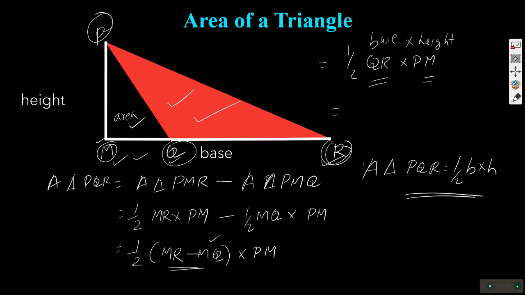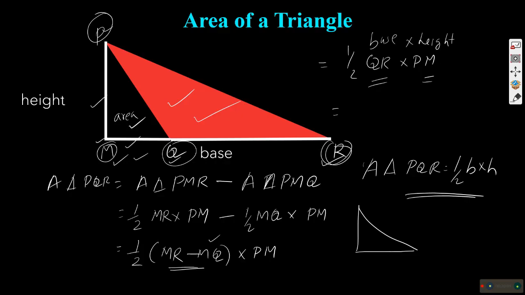If you can get the height of it, you can. And the height of the triangle is nothing but, considering any side of the triangle as base, draw a perpendicular to the opposite vertex from the base, and that is the height of that triangle. Sometimes you need construction like this to draw, otherwise it will be within the triangle that you can draw a height. Drawing is different, concept is different, and it will be given in the question very clearly what is the height of the triangle. Sometimes you will be asked to find out height, sometimes base, sometimes the area, but the formula is simple and same.